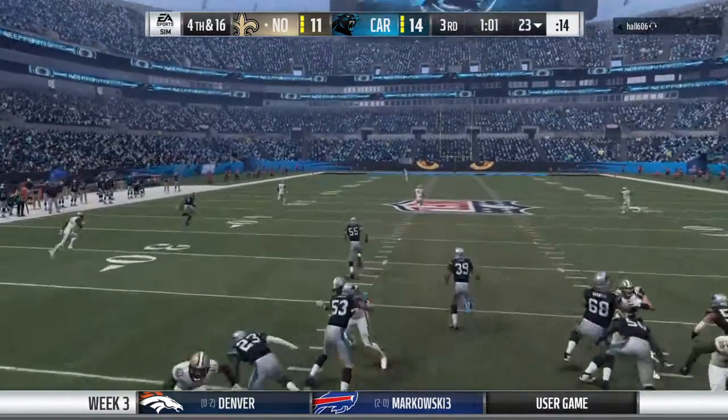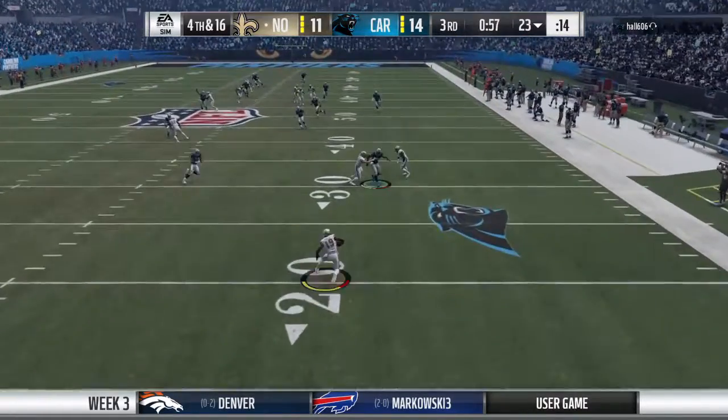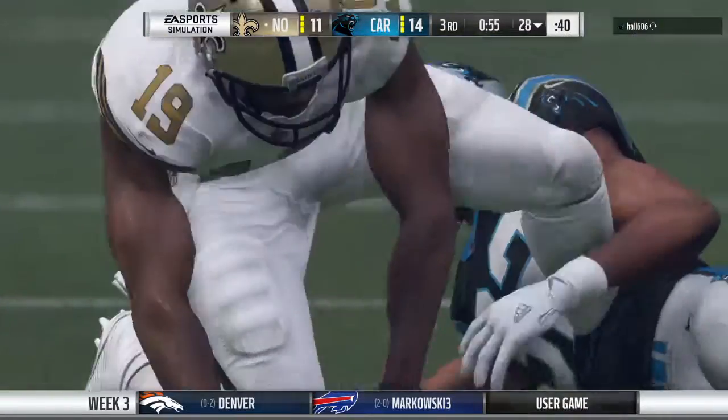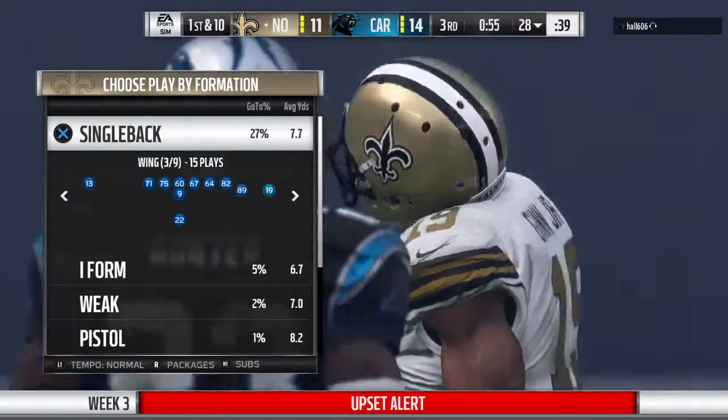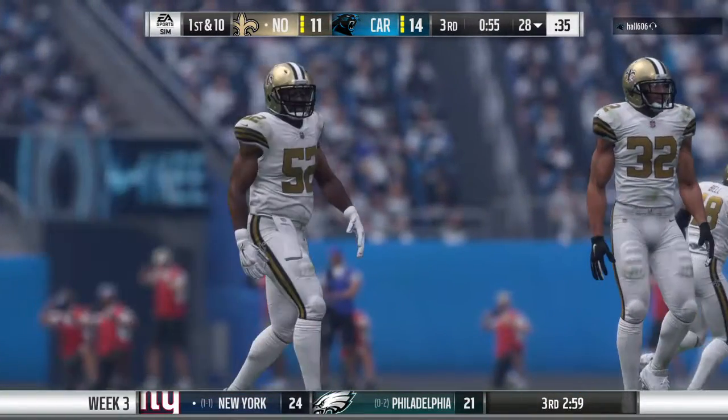He steps into this one, and this is a rocket. Here's Ginn. A good return there. Call it 13 yards. And the Saints will take over with a 1st down and 10.